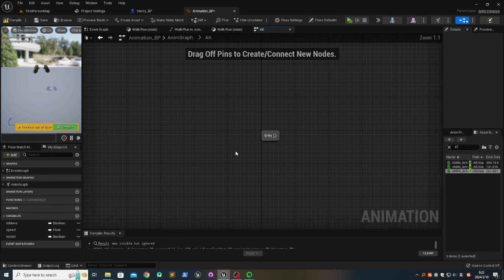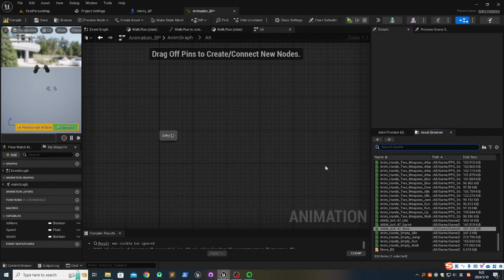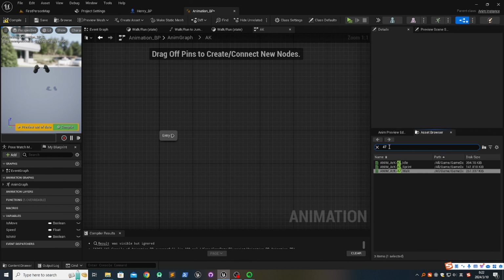Double click to open up. Now come over to the asset browser and type in 47. Now you can see the animations for our AK's motion in front of our eyes.